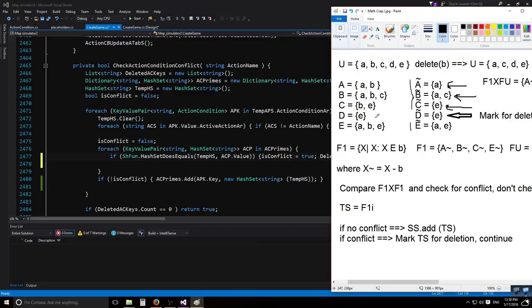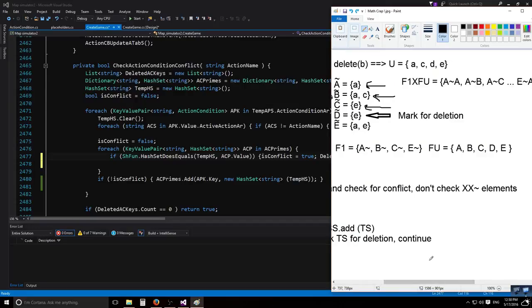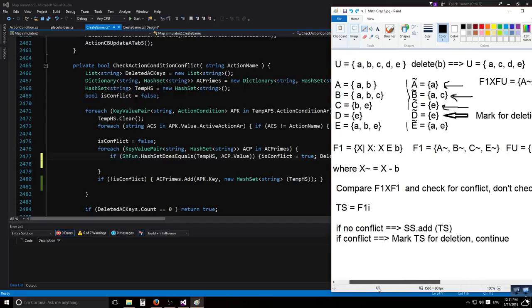So when we reach the D case and we find a conflict, we add this one as the deleted set. And I wrote that down in here, mark for deletion.